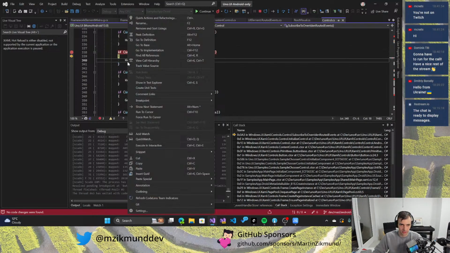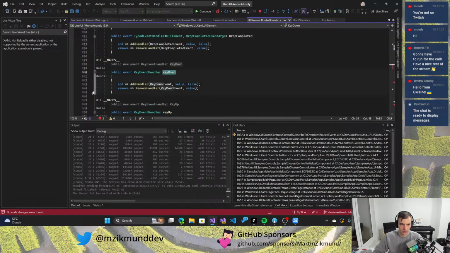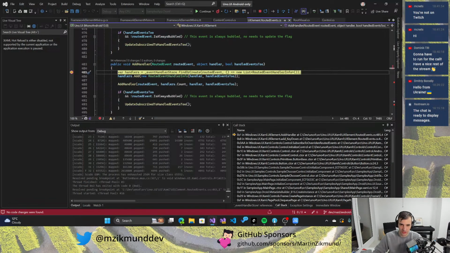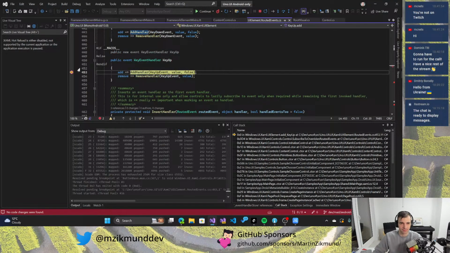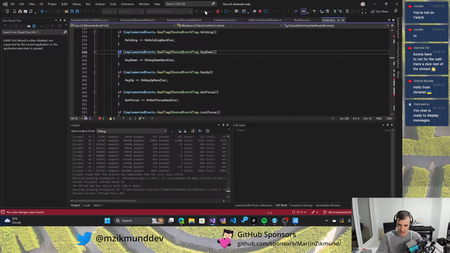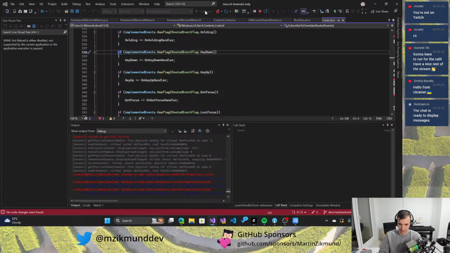So now let's go to the implementation, which is now at the right place. So we are entering the add handler here. And it should be added to handlers. Yes, so that's very good. So now it seems that it's being registered properly. So let's see if it also responds properly.